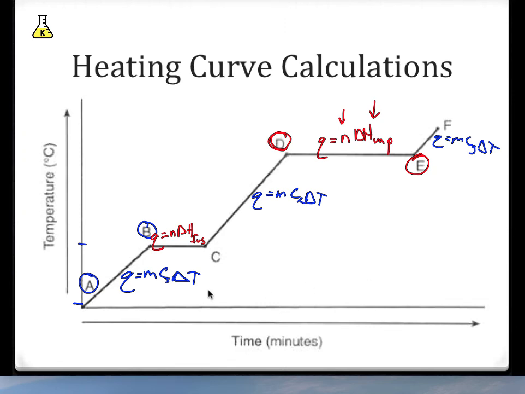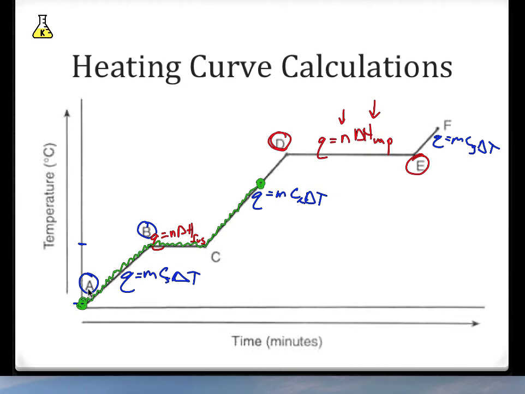Last but not least, we can take these calculations further. Say, for example, I have a block of ice below the melting point. I can actually calculate how much energy it takes to take that block and bring it to the melting point, the energy it takes to melt it, and then finally the energy it takes to bring that block up to some desired temperature. This would require multiple steps of calculation, and I could do 3 separate steps.